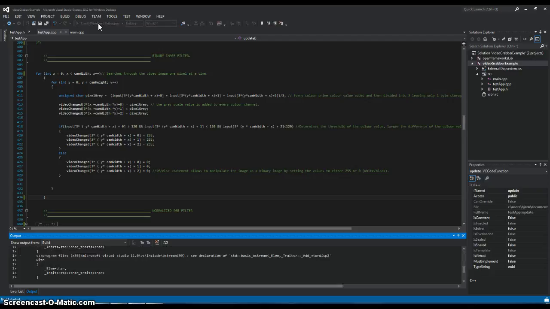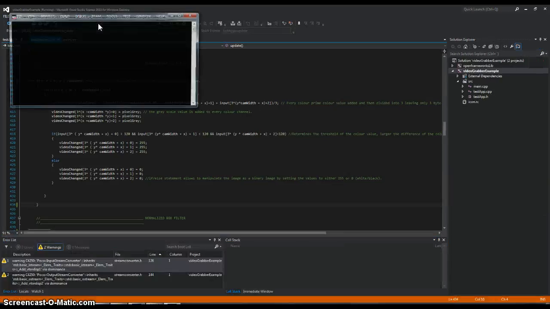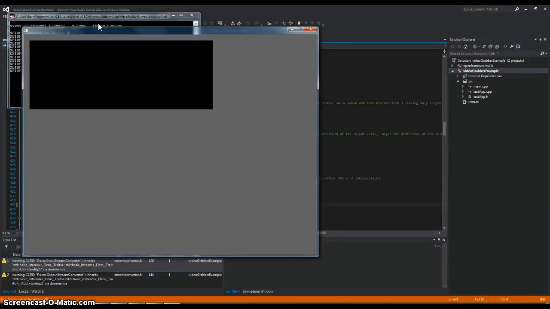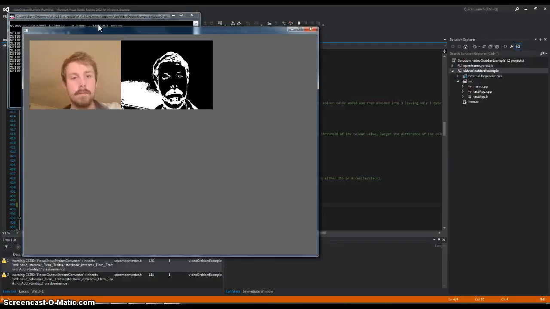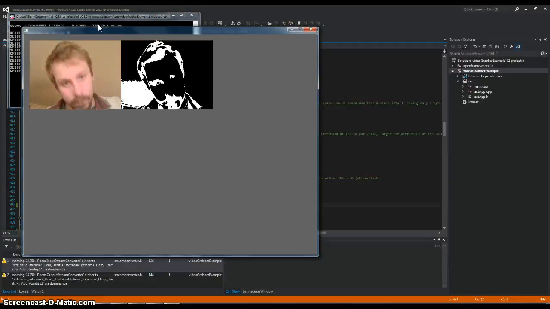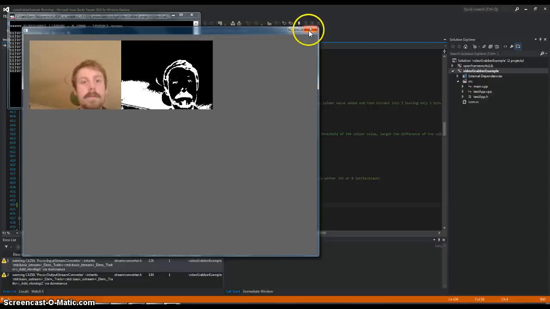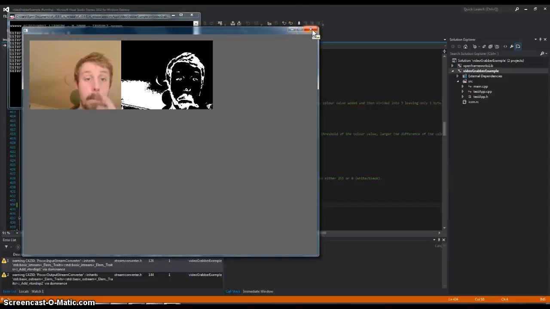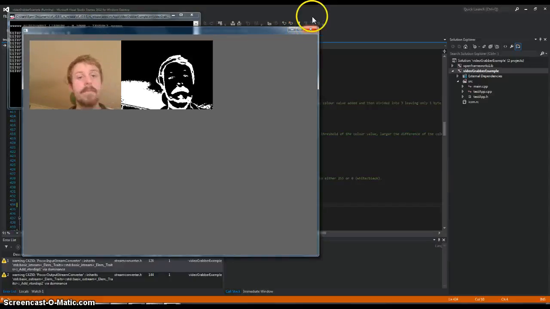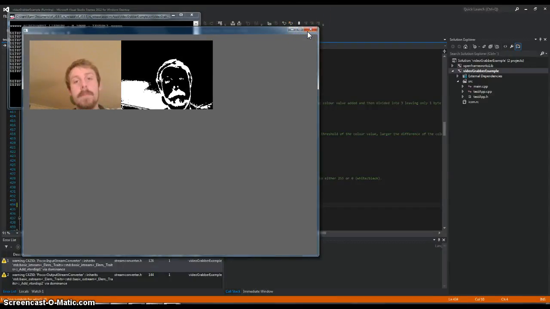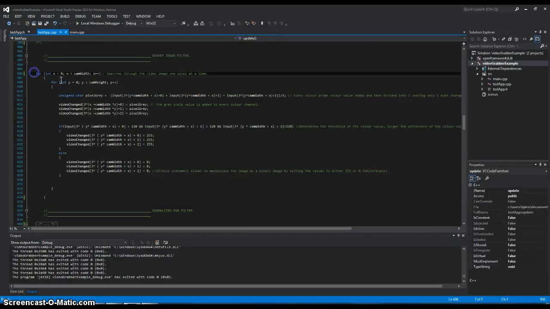As such, we get this. Very funky stuff. Yep, that's binary image.